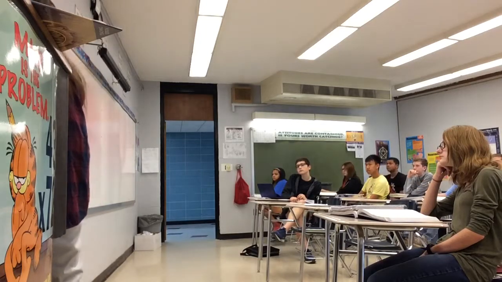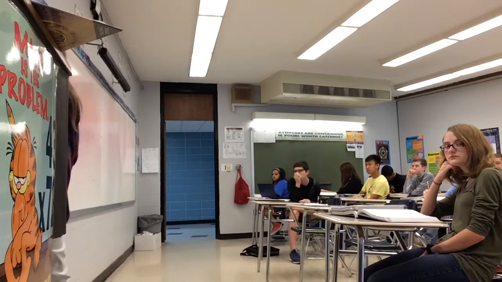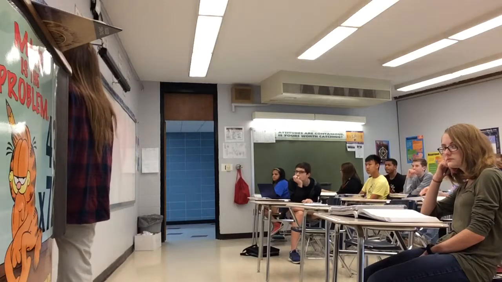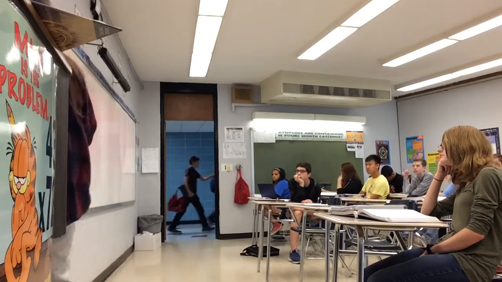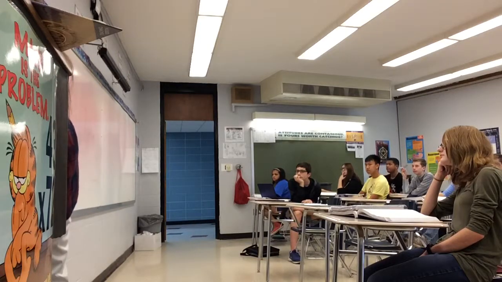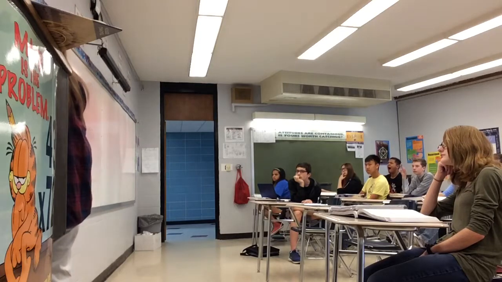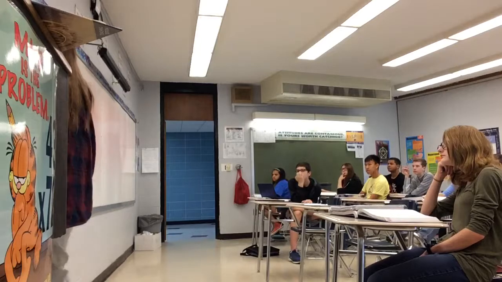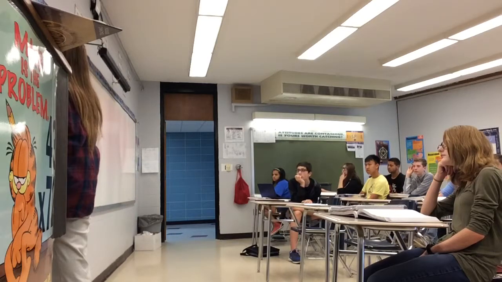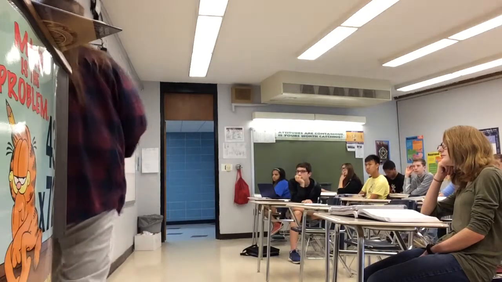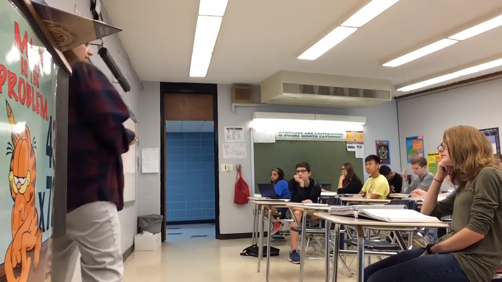If I put a 1 in for x, 5 times 2 to the first, we're going to get 10, which is way up here. If I go negatives, 5 times 2 to the negative 1, 5 times a half, 5 halves, which is 2.5. So it's going to go this way. It's going up to the right of the x-axis.